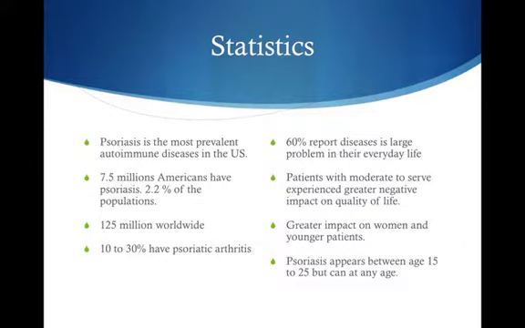Patients with moderate or severe disease experience greater negative impact on quality of life. There's greater impact on women and younger patients. Psoriasis affects people from the ages 15 to 25, but it can be any age, really. And psoriatic arthritis is 30 to 40, but again, it can be any age.